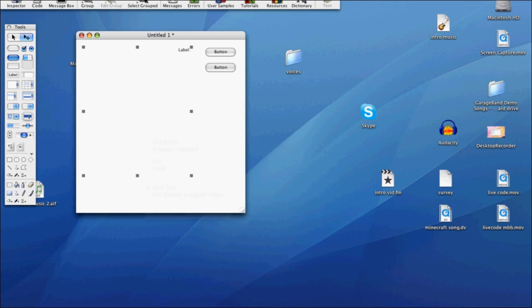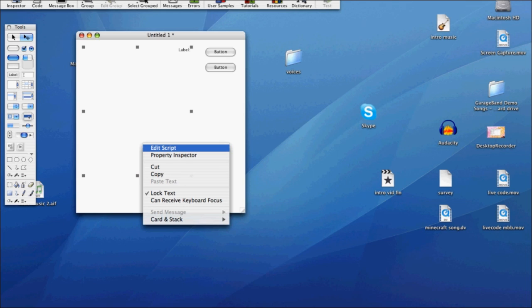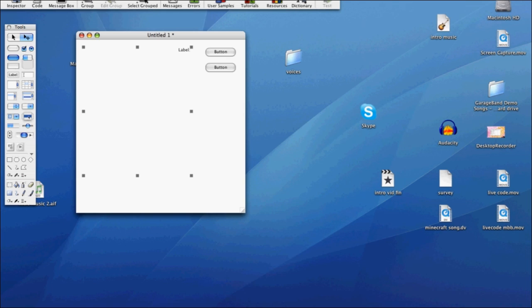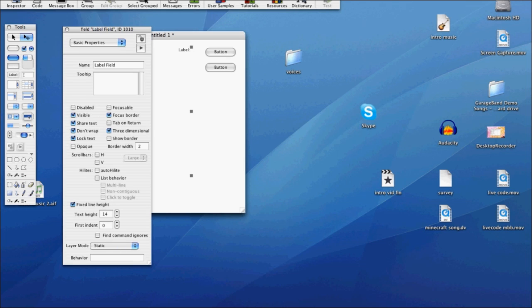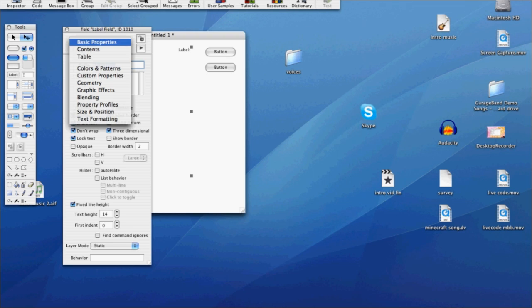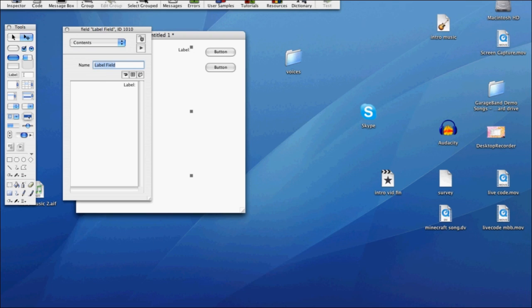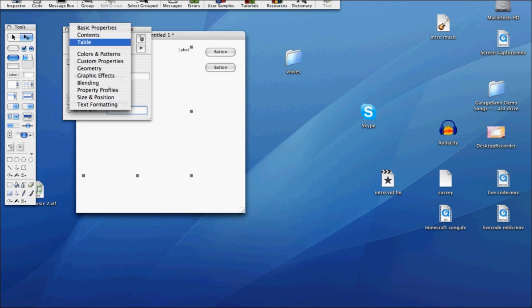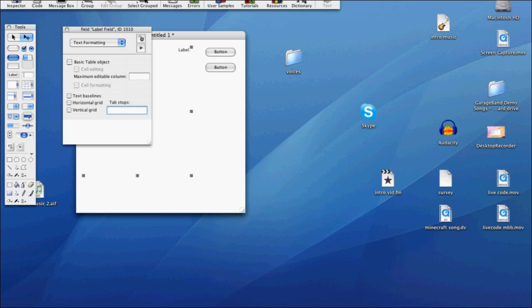Now this is a crucial part, because I didn't even get this the first time, but you do have to remember this. Right click it, or if you're on a Mac, you can just double click it, usually. There you go, see, it's loading up. It's just faster my way. It brings up a property inspector, which shows you the content, the table and size.